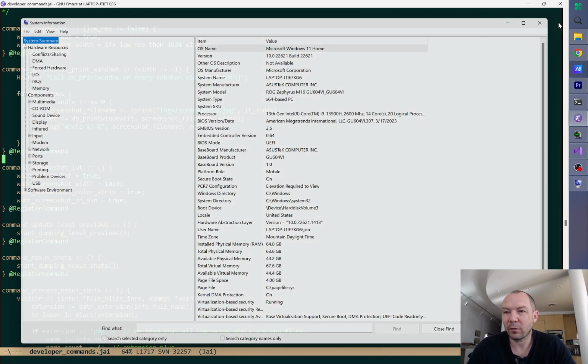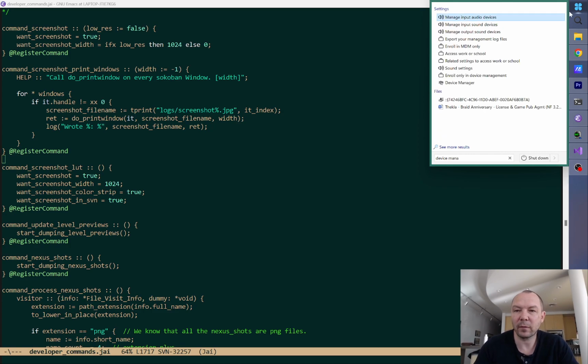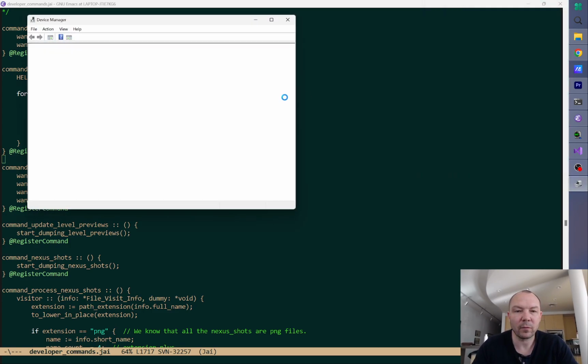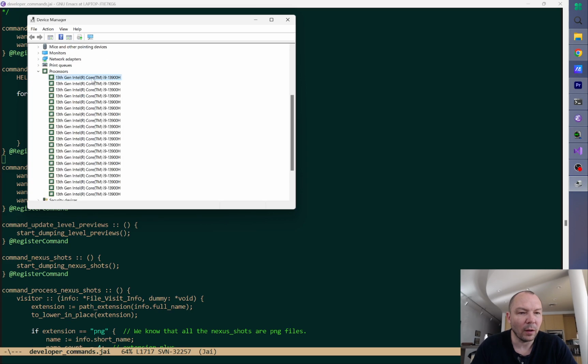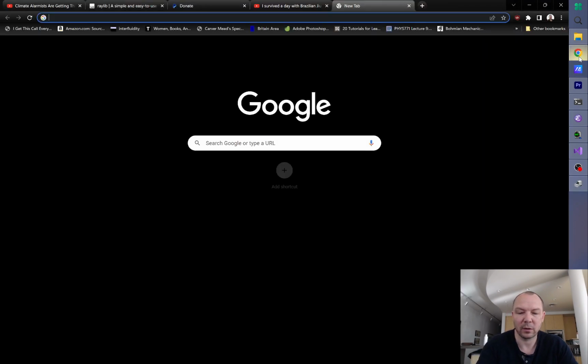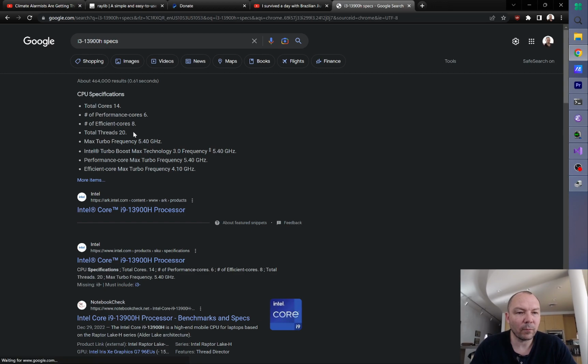Device manager. Yeah, of course. All right, processors. i7 13900H. Total cores. Oh, it does have E cores.